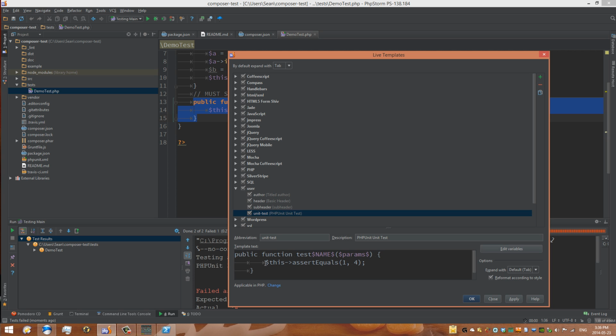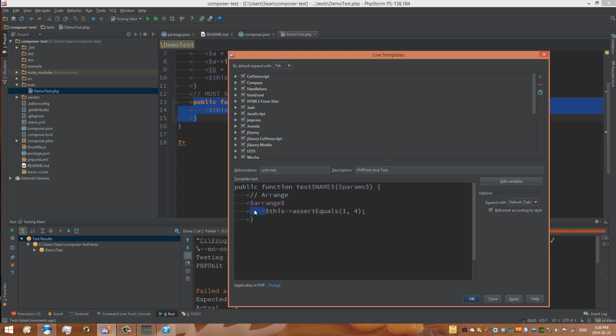And we always need an act. Whenever we have three parts: arrange, act, and assert. So first we're going to put a little comment for arrange. And so our arrange will be here. We'll just put arrange for a live template variable, and we can just make this a little bit bigger by doing this. And so now we can have our act, just like earlier. And we can have our assert right here, which is actually going to be what we have up there. So we'll just put a little bit of an assert, just so we know what's going on.